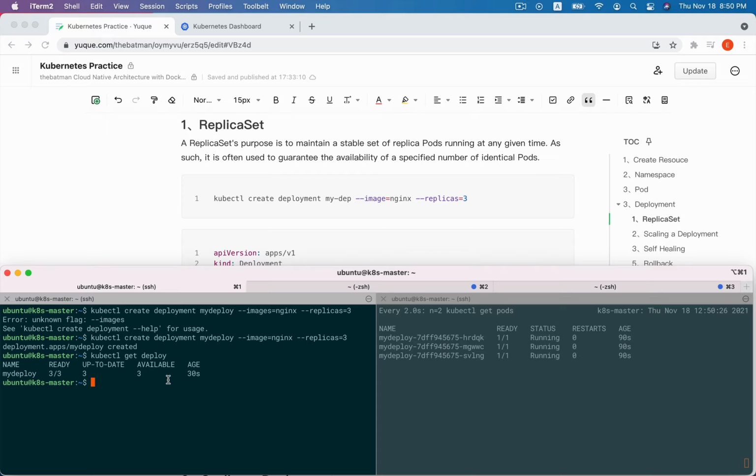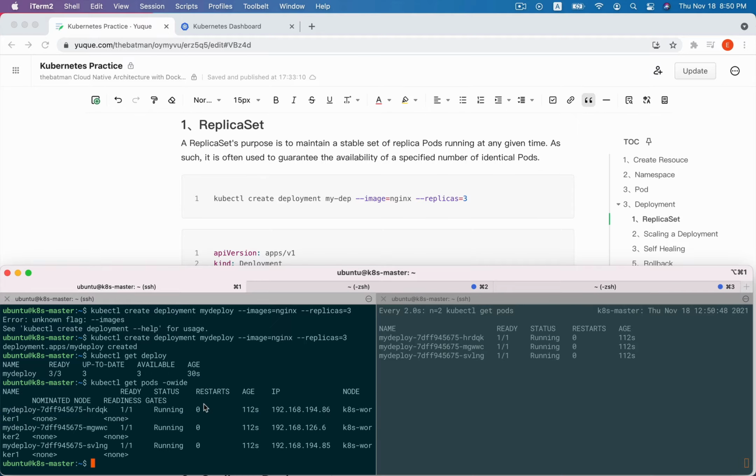Available shows how many replicas are available to the application. Now we can also use kubectl get pods wide.